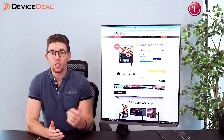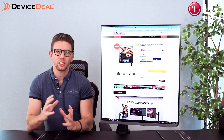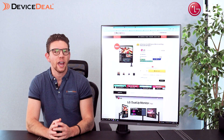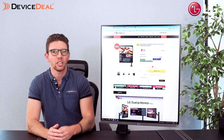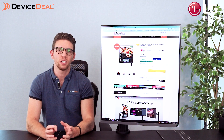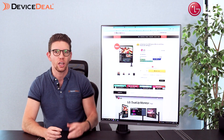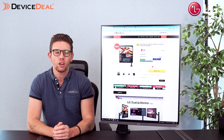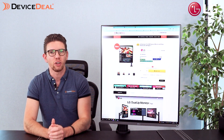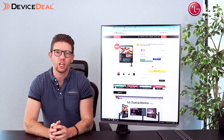There are a few things you can already notice straight away with this. It's got much bigger real estate compared to a normal monitor. It's actually got a 16 by 18 aspect ratio, as you can see from the height of this. So it gives you kind of the same equivalent of having two 21 and a half inch monitors stacked on top of each other but all in one. Not only do you get this really funky shape of a larger rectangle-size monitor, but the mount itself is also an incredible feature.